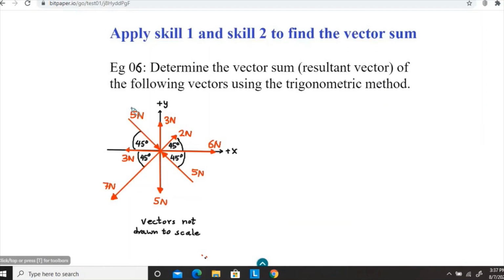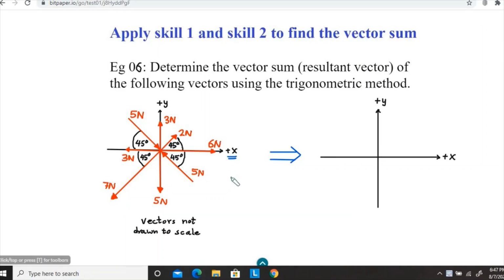You can see there are 8 force vectors acting on the origin. Some of the force vectors are pointing into the origin. Some of the forces are pointing out of the origin. So we need to find the vector sum of all these forces. That means find the magnitude of the resultant force and find the angle the resultant force makes with the positive x-axis. So at this time, I would suggest pausing the video and try to do the problem by yourself.